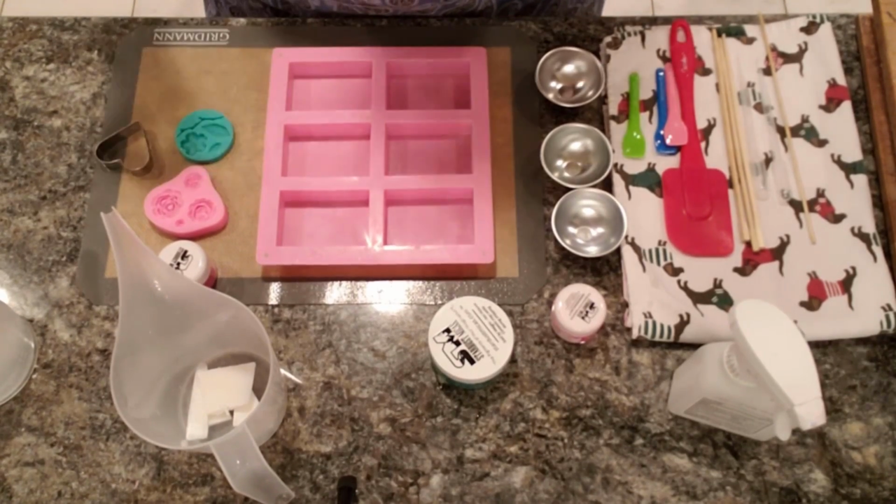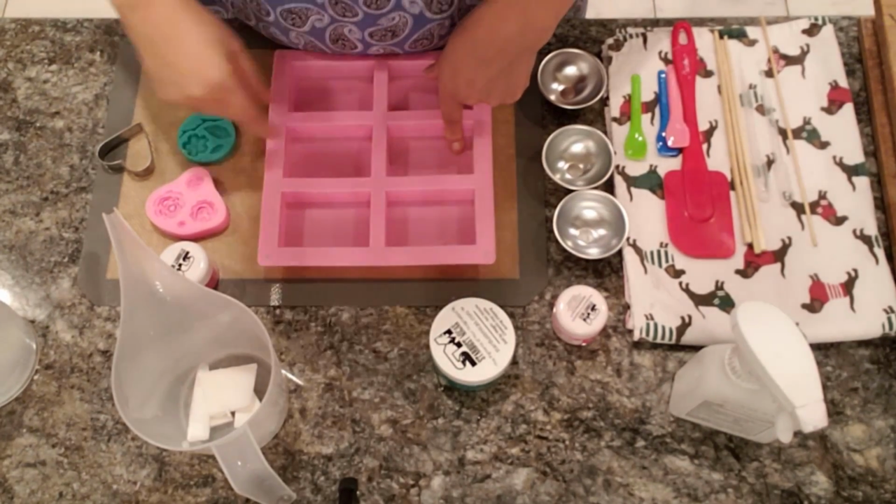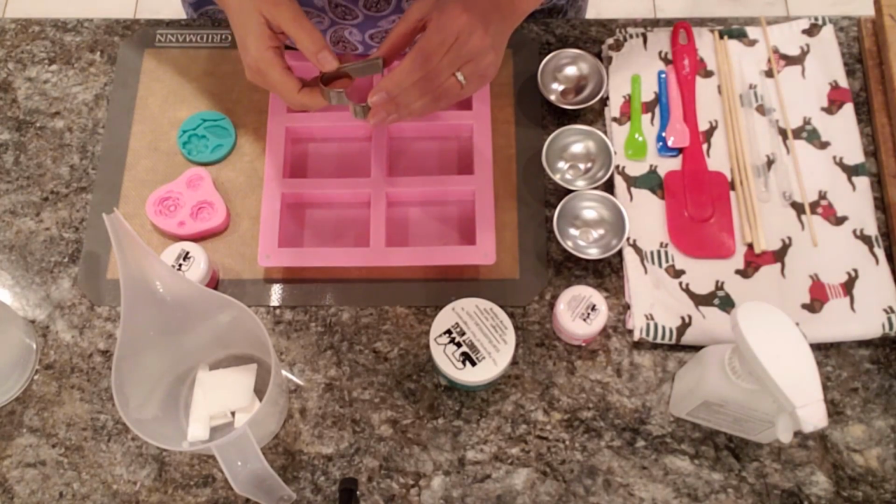Everyone, this is Anna from Koala Soap, and today I'm going to make probably our last Valentine's Day soap, or at least a soap with a heart in it for at least this week, right?